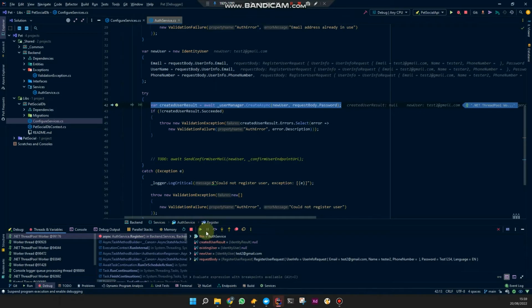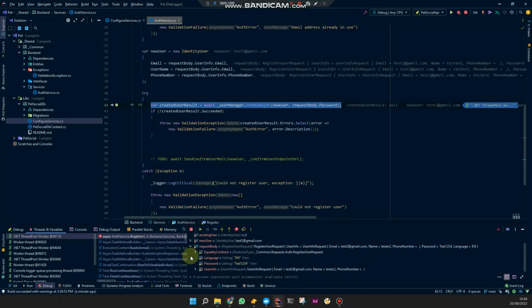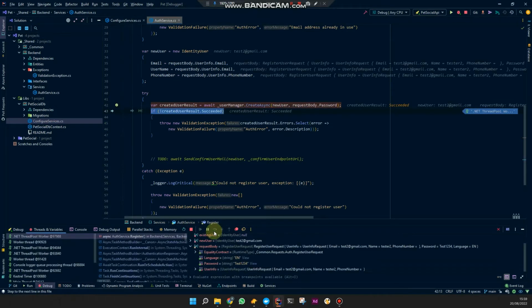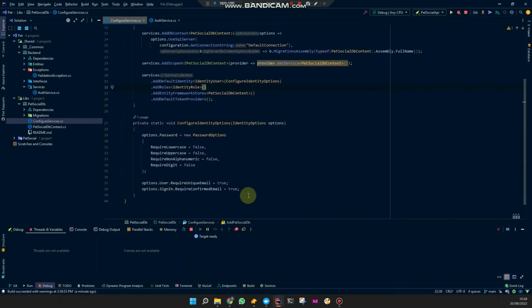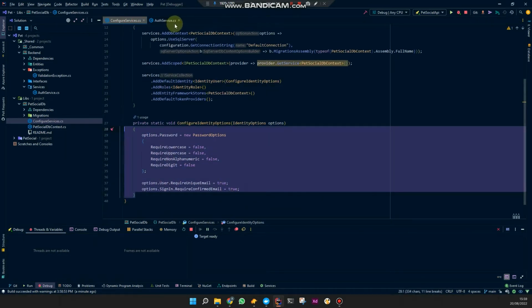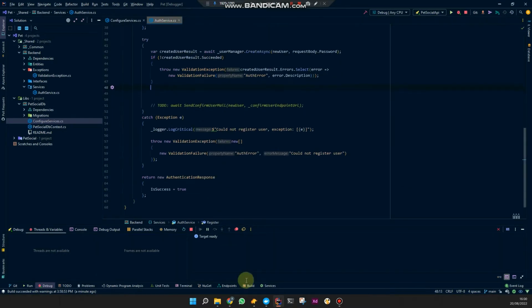Well, we're running against our breakpoint. You see the created result is succeeded. So this means these options are taken into account.